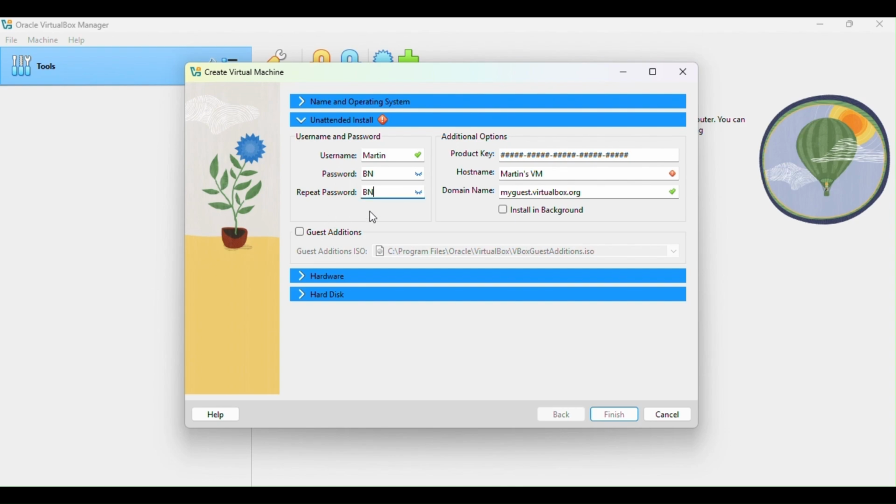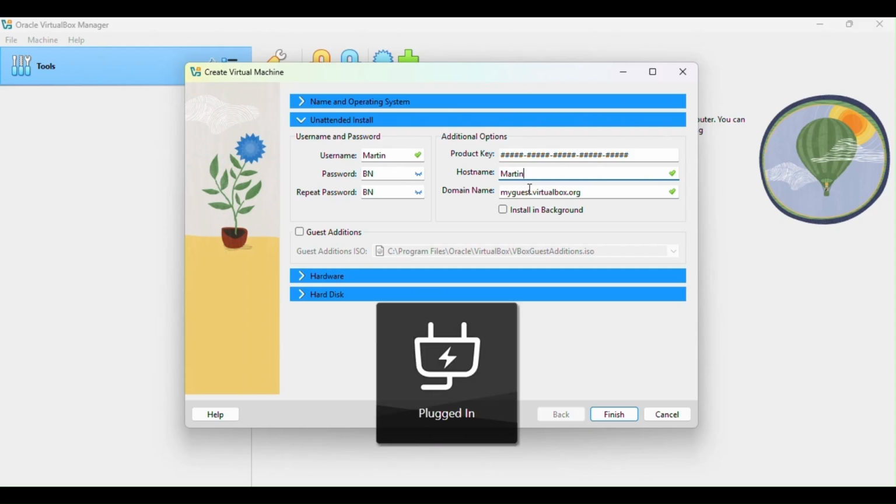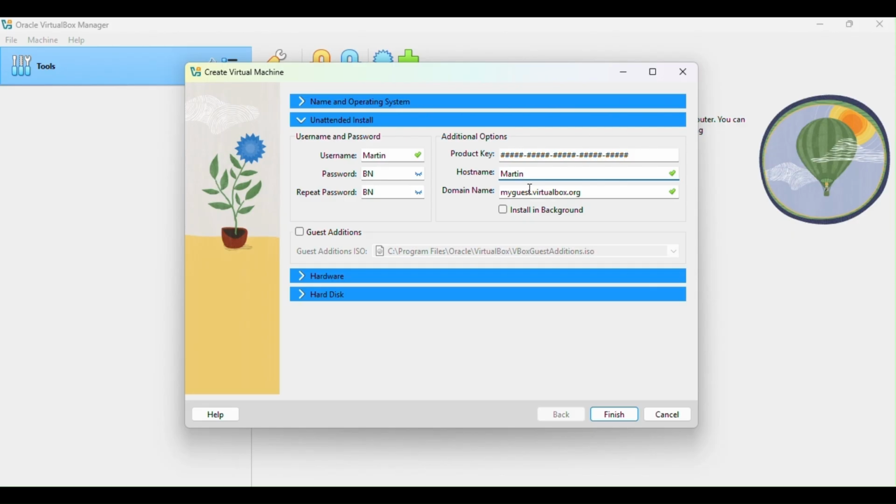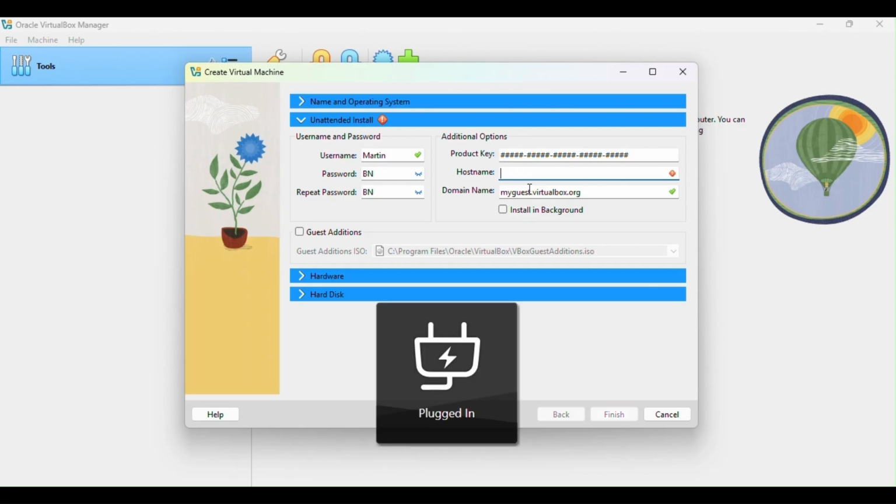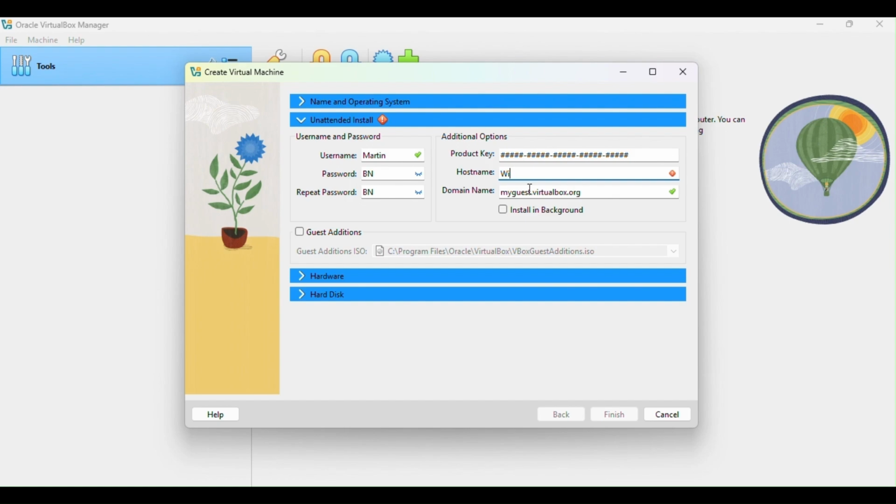And then you would do this. You see the host name. We'll just link it to the host name. That's because it can't have spaces. I was going to recommend Windows Martin underscore VM, but it doesn't allow underscores or apostrophes or anything. It doesn't allow special characters. I just recommend doing your name or just Win 10 or Windows 10 or whatever.